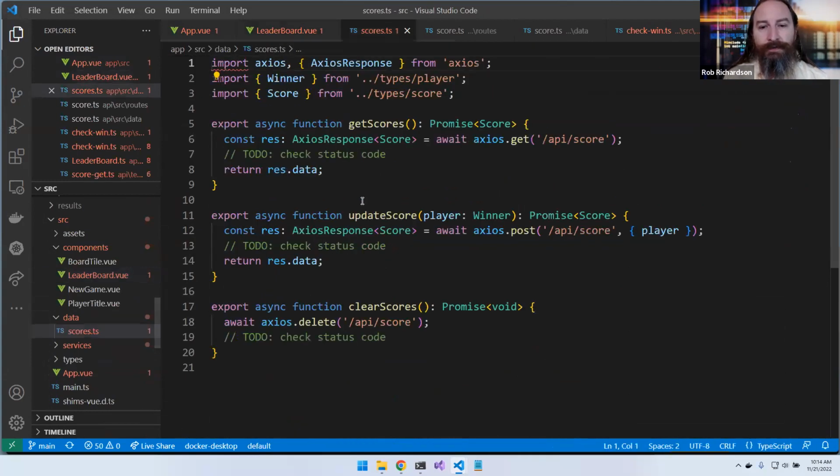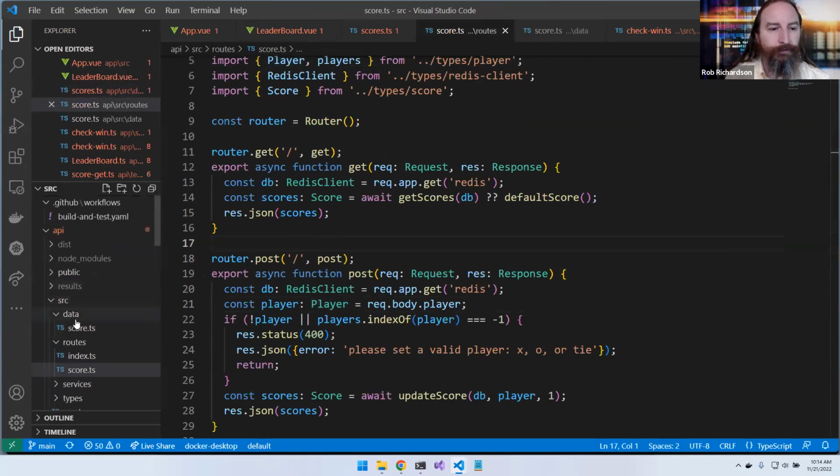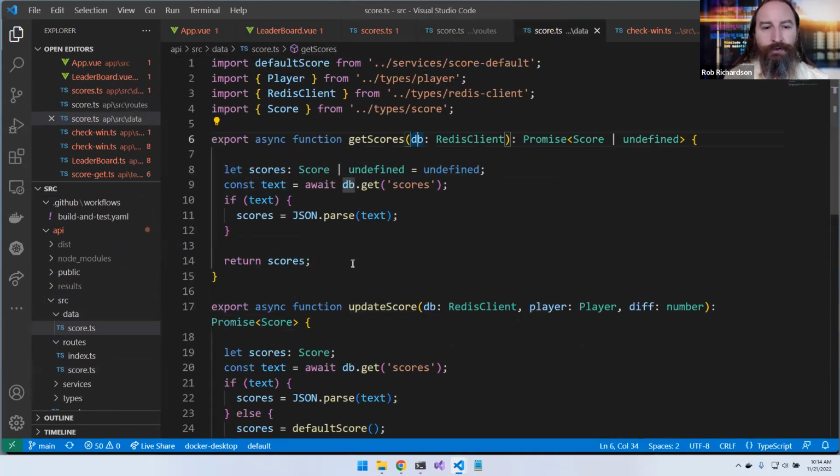Ultimately, we have an API that our component will go grab that data from. So here we're using Axios to just go grab it. And we also have these scores on our backend. We have this scores API that just goes and grabs the scores and ultimately returns those to the front end, or we can update the score, telling us which player won. Now, this just calls into a backend data store that will persist that content into our data store. So let's build a test.